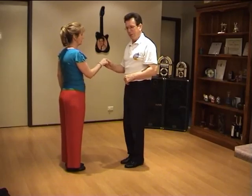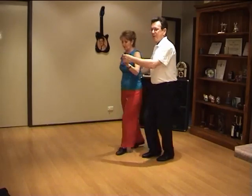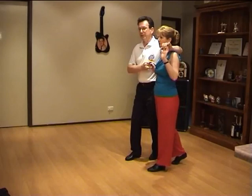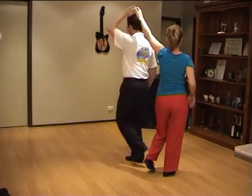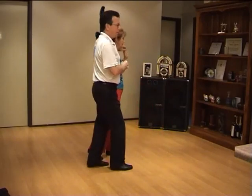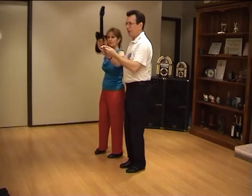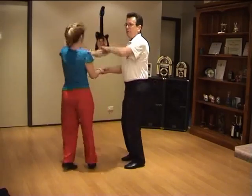Okay, let's start off again with a shake hand hold, pulling the lady into the right shoulder, back step first. Back step, one, two, back step, slide, two, back step, guy stays stationary, lady turns one, guy turns two, back step, two counts across, one, two, back step, guy stays stationary, lady turns one, guy turns two, pick up the free hand, back step, and send the lady out, one, two, back step.